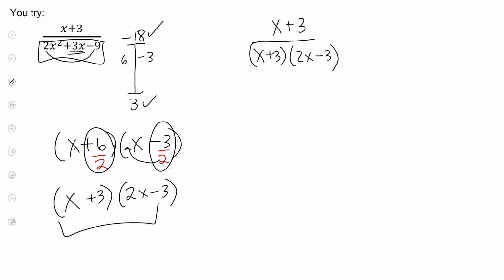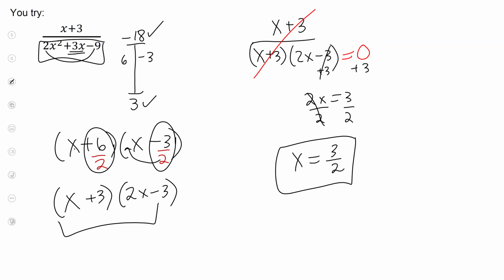Okay, step 1 is the hardest part, factoring, okay? Now that we're done factoring, we're going to cancel out what's in common and set the denominator equal to 0. So did you guys solve? What did we do first? Good, add 3. So we get 2x equals 3. Then you divide by 2. So that's your answer. X is equal to 3/2. That's where your asymptote is.